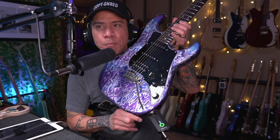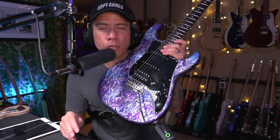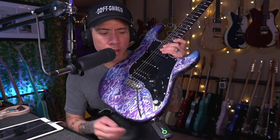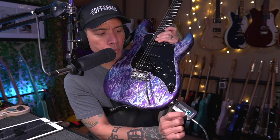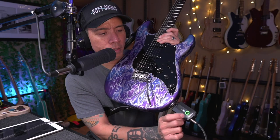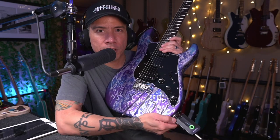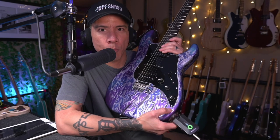I've got the Mighty Plug Pro plugged into my Tyler Strat and I'm just going to go through the default presets and default sounds. We've got a green channel, kind of an orange-yellow channel, red, blue, light blue, pink, white, and back to green. Keep in mind, this is just the default presets — this is what you would hear when you open the box and plug it in.